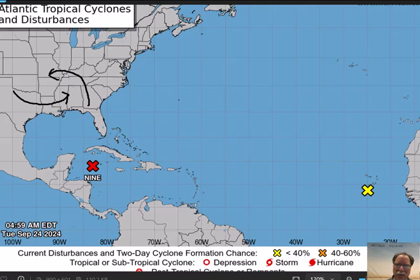Basically, two separate low pressure areas, especially with regard to tropical systems like hurricanes, can repel each other and do a dance around each other instead of consolidating into one, at least not initially. So these two may end up doing some kind of a rotation later in the week into the early part of the weekend. Again, what we refer to as the Fujiwara effect.